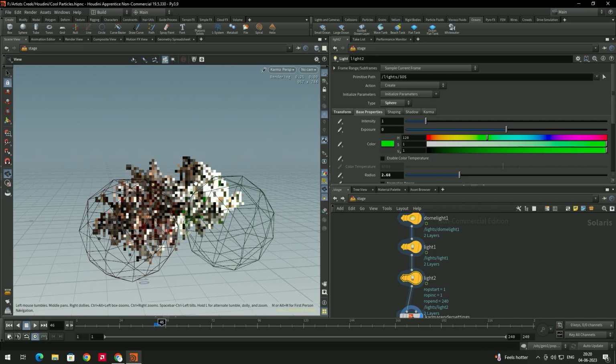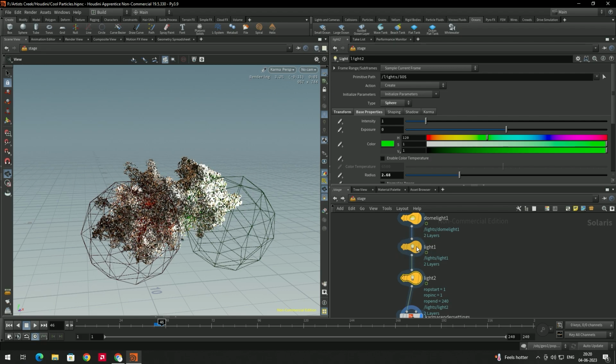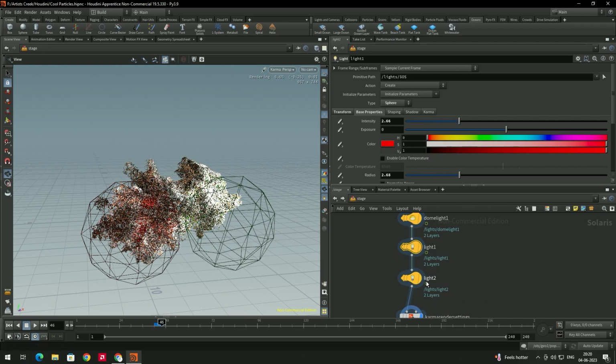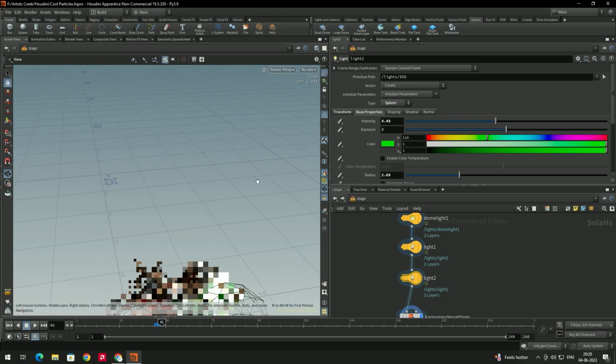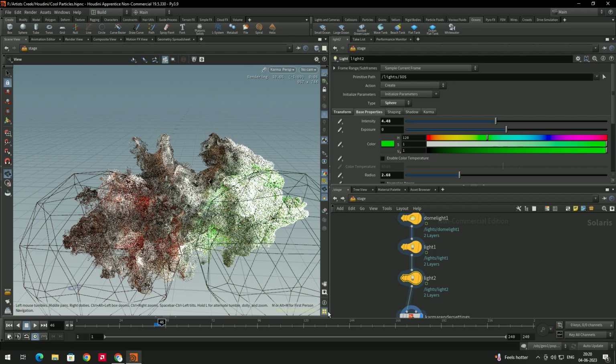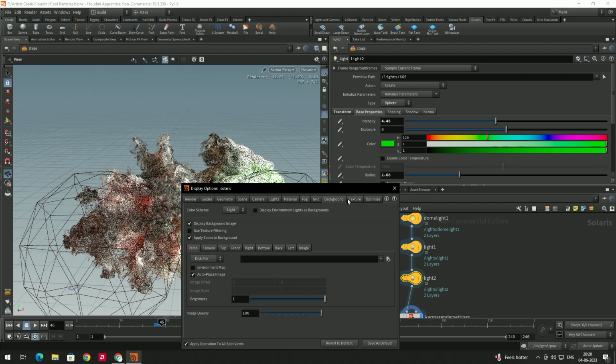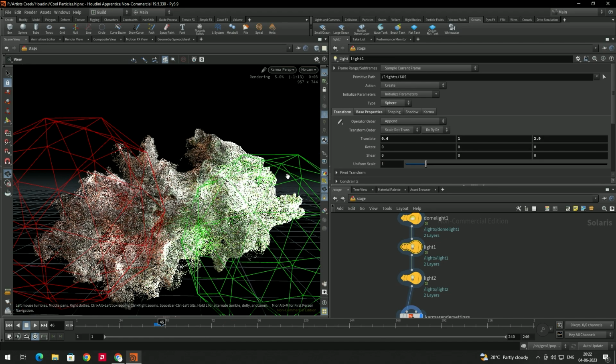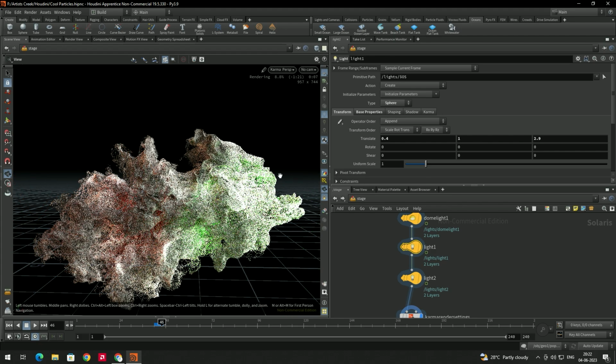We can increase the intensity of this light. So select this, and we can use this intensity, and also this light intensity to more. Now we are able to see this color. And if you want to see it properly, we can go to this black background, and use this dark option. Also, if you want to disable these lights, there is an option called display light guide, so you can disable this.